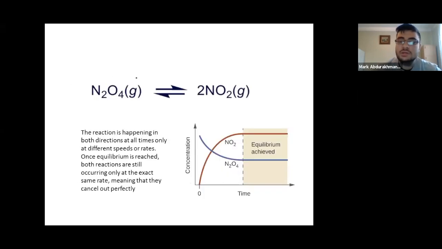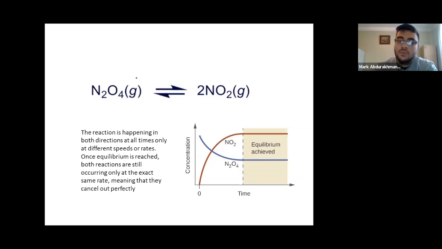So I think this would look better with the picture. For example, if we had this equilibrium reaction, and that's what the two arrows going this way mean, there's a forward reaction and then a reverse reaction, they're in equilibrium. As you can see, when you first take N2O4, like pretend it was cryo-frozen so it can't react, and you put it in a container and then let it go so it could react, it would change over time. The concentration of that would start high and there would be no products because it hasn't reacted yet. And then quickly over time, it would shift to the right, going the forward reaction, and most of it would turn into NO2, right?